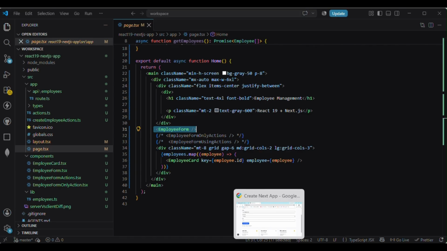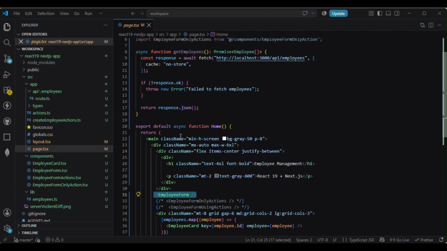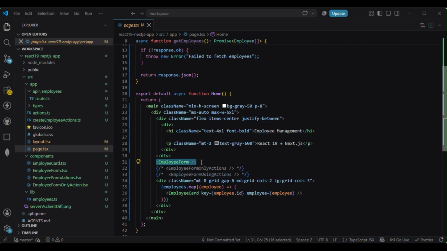Now in React 19, we got actions to handle asynchronous functions. Instead of creating another form, I'm just commenting this one out and reopening only the actions part.